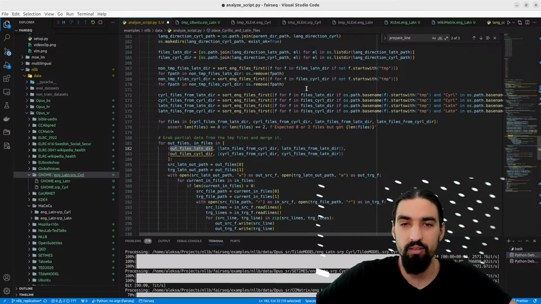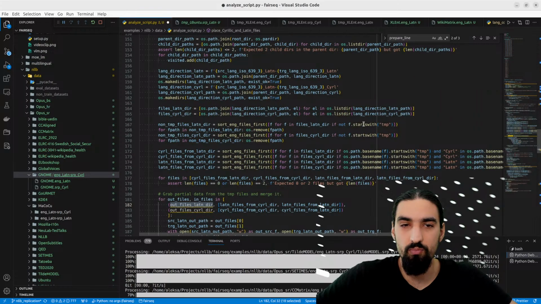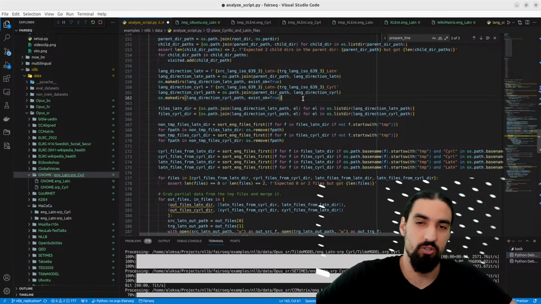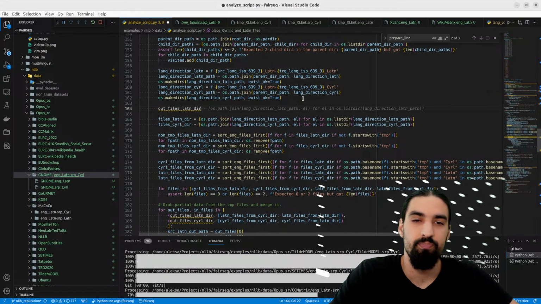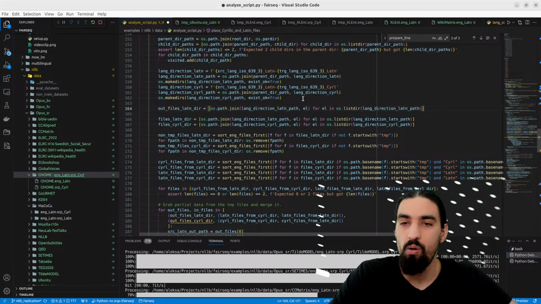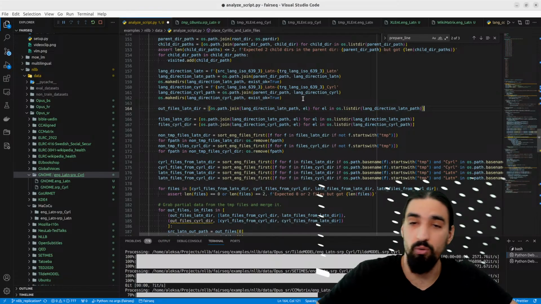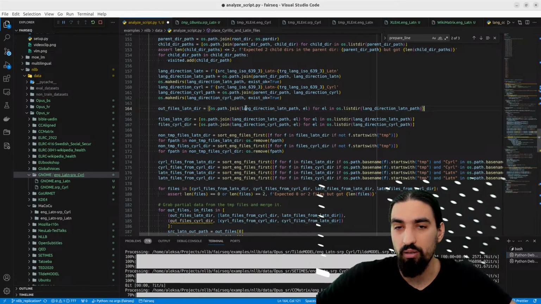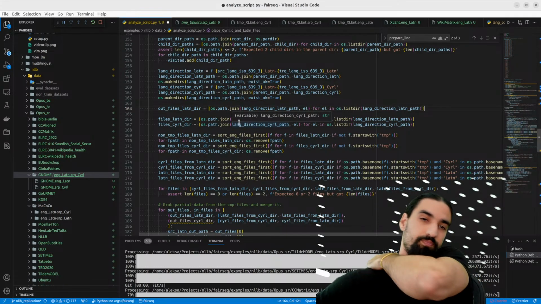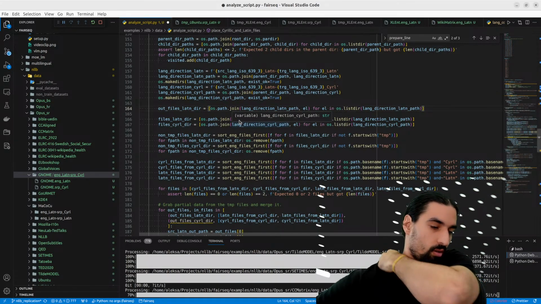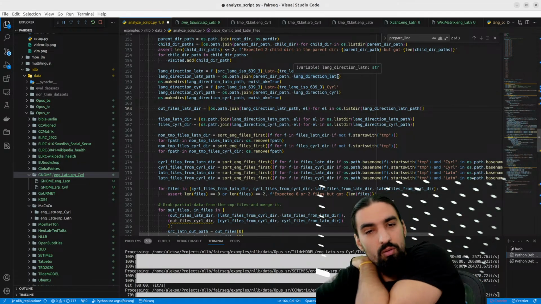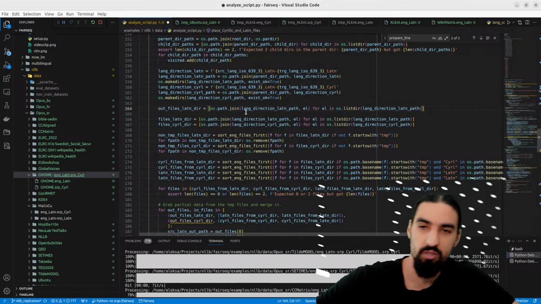Out files Latin are going to be, so after we create the directories, we can just create the out files here. They will be whatever the corpus name is.